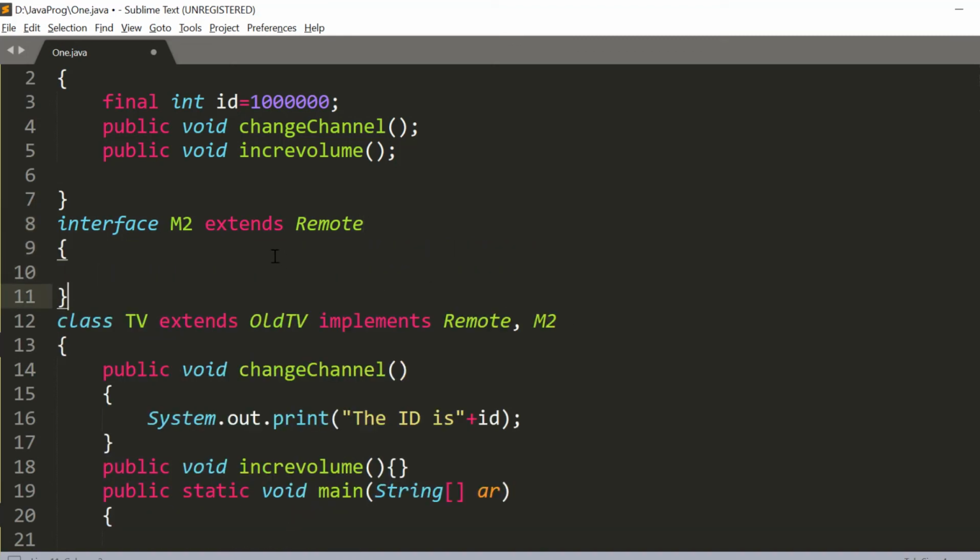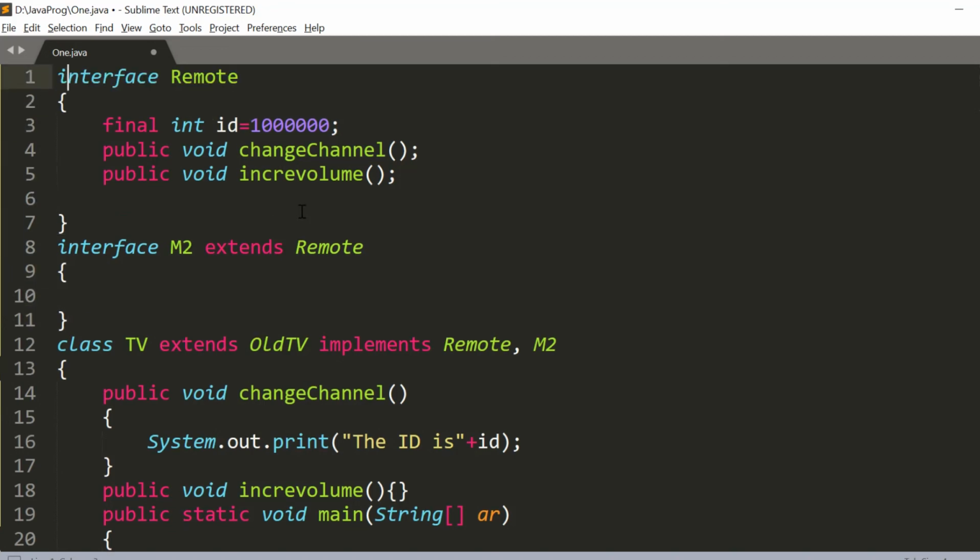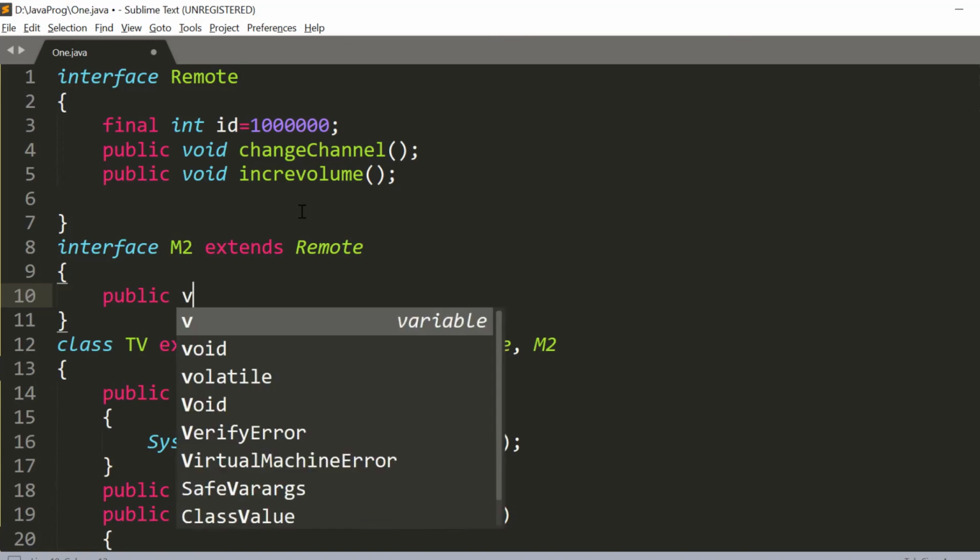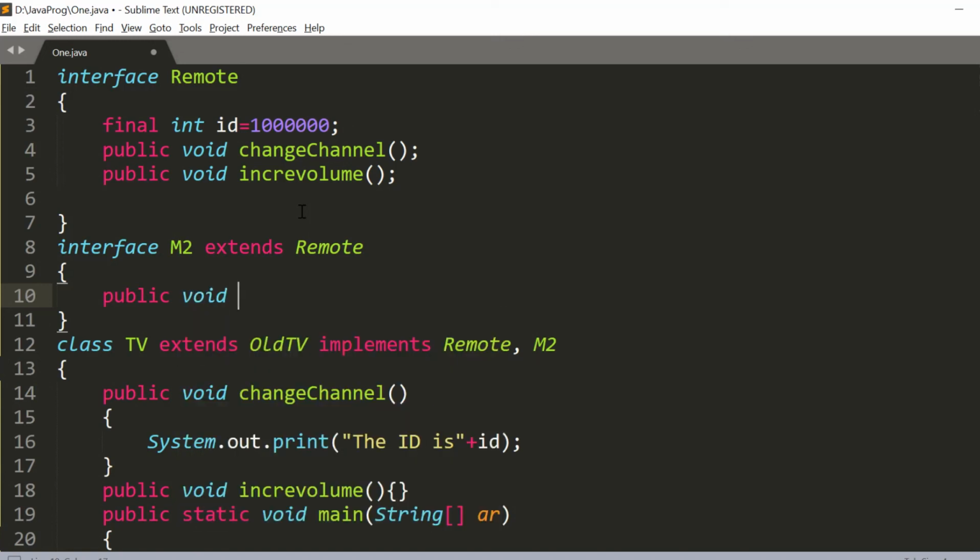So another interface that we define may be extending this interface, and it is adding one more method of its own into it, like change layout, suppose I give it. So the M2 interface is adding one more method. So there will be multiple methods coming from Remote as well as M2. So this M2 interface will contain all these three as well as one more method.